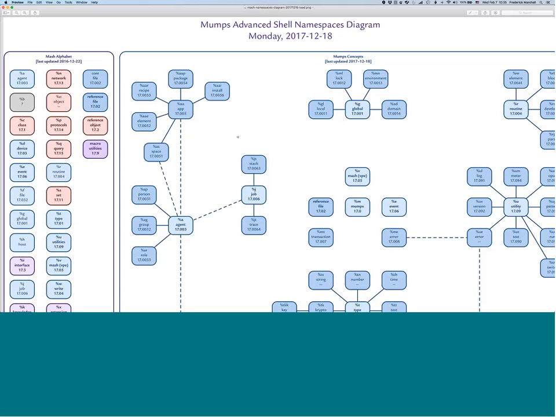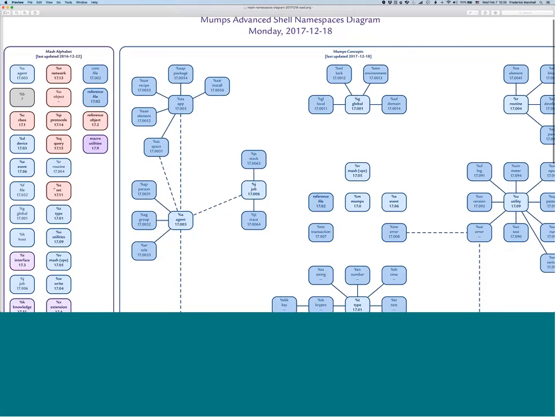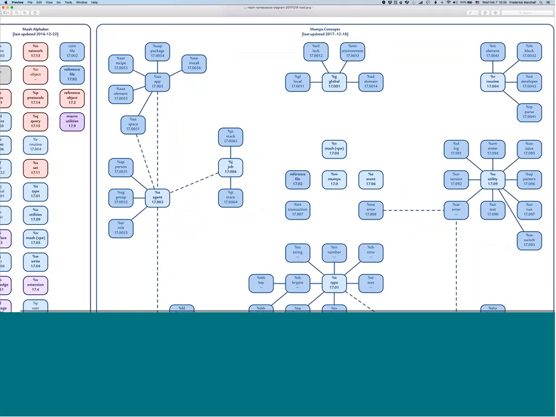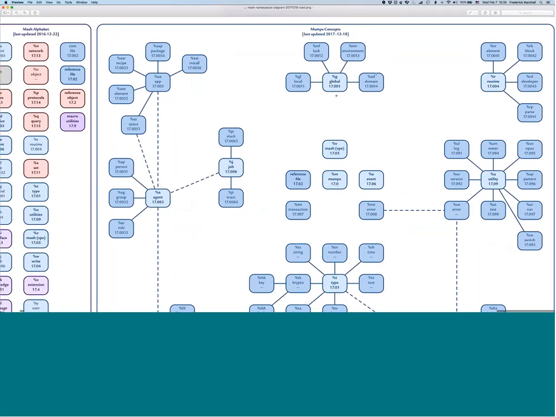Mumps code is stored in the form of routines, so of course there's a routines module. So some of this makes its way directly into the alphabet. For example, if we scroll over here, we see G is for global, right? And there's a little hub of capabilities around globals. R is for routine. These are things that might seem odd to someone who doesn't know mumps, but to a mumpster, of course G is for global, of course R is for routine. What else would they stand for? There might be competing things, but these are so important, they're the obvious choices.